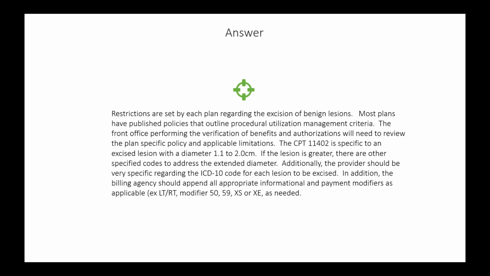And then most importantly, you want to ensure that you are actually billing the appropriate diagnosis, that you're using the appropriate informational modifiers and payment modifiers that tell the plan this is a separate procedure from the other removal. If you're not doing that, they're going to bundle those and say this is not necessary because everything looks the same. You're using the same diagnosis. You're not using informational modifiers saying this is on the right side, this is the left side, it was bilateral, this is separate of the other procedure. If your billing agent is not doing that, the plan is going to limit the number of lesions removed, and they're going to start denying. So you really want to make sure that you're using the appropriate modifiers and are coding diagnosis appropriately, as well as CPT.